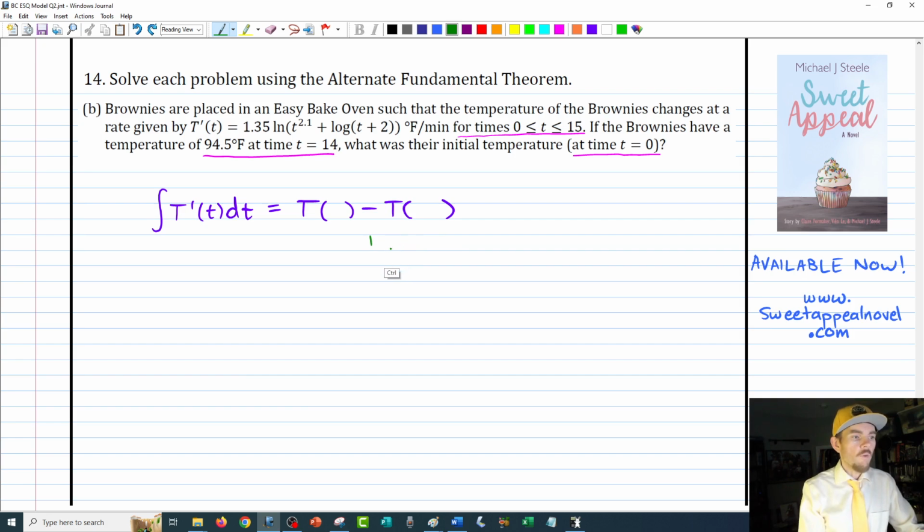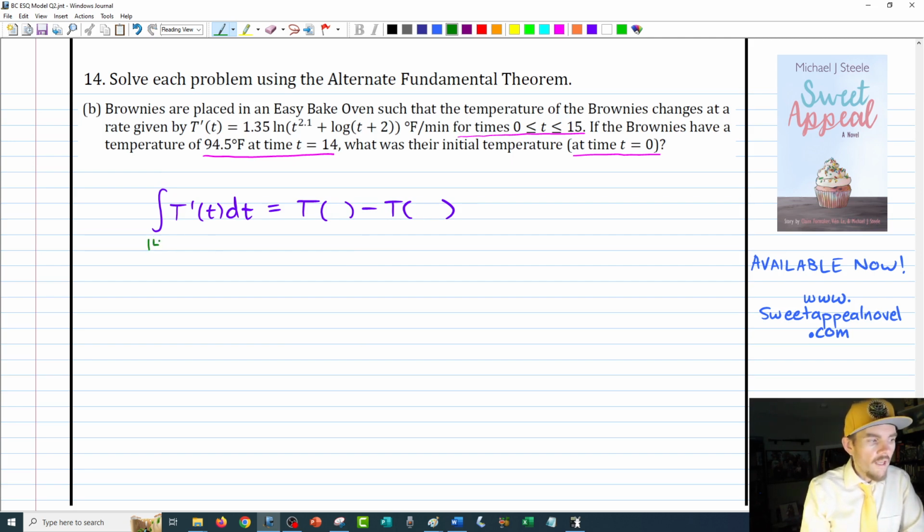Well, the problem is if we put things in chronological order here, we would go from 0 to 14, which would mean we know T of 14 and we're trying to find T of 0. So we would have to solve for this, which involves moving something and then twisting something around. I don't recommend that, as it involves a whole bunch of moving. I'm not going to do that though. I have a much faster way to do this.